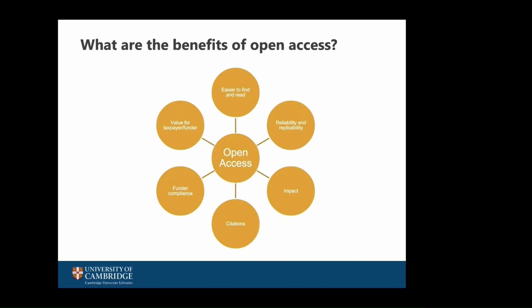What are the benefits of open access? Because there are no pay barriers in the way of accessing open publications, it's much easier for other researchers across the globe, as well as the public, to find, access, and read research. Open research, in the widest sense, is positive because it is easier for others to challenge and interrogate research, making research more reliable and replicable.